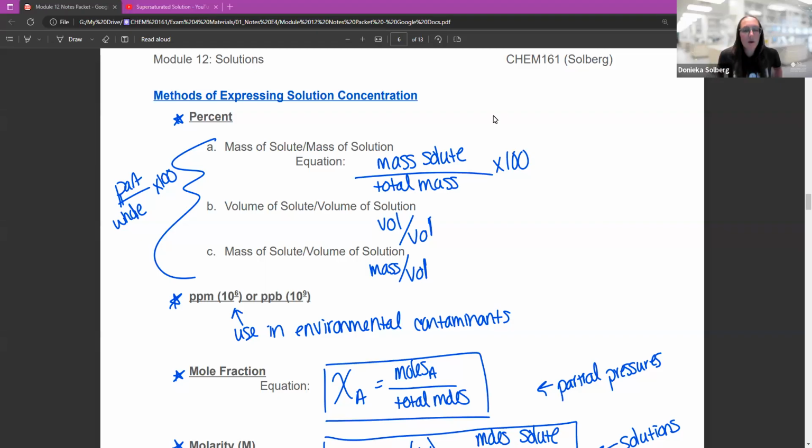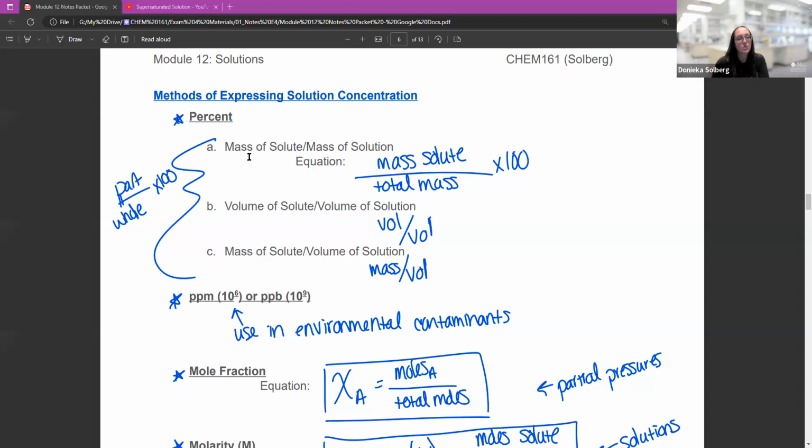Okay, so we need to quantify these concentrations of solutes in solvents. So I'm going to talk about not only molarity, but other ways that we can quantify the amount of stuff that is dissolved. A lot of the time in everyday life, we use percentages. This is especially used in pharmaceuticals when you're trying to dissolve a specific amount of something, or if you buy a certain percentage of hydrogen peroxide solution. So percentages are actually used a lot.